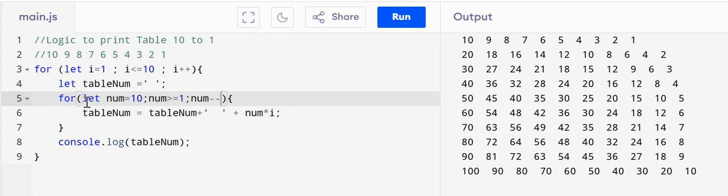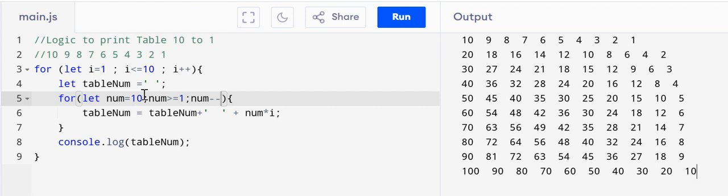Then we studied if statement, if else statement, if else if statement, multiple if statements. Then we studied loops: while loop, for loop, do while loop, for in loop, for of loop. Then we studied arrays, and after that objects. So that concept we are basically using.